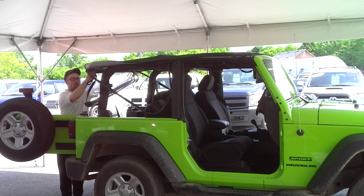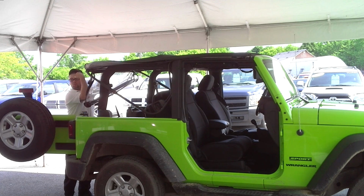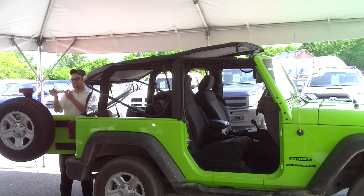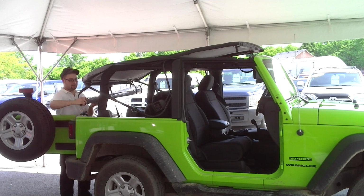I've always done the straps where I put them on first, I will undo my rear window and then roll it up the inside of the window. That way you're not rolling all the dirt together. There is dirt when you roll it this way, but if you roll it the other way, there's usually more tendency to scratch, mark, stuff like that. Some people like their window to sit a little tighter, so they'll loop it and try to put the loop around the end of the window. Me, I take the easy way, I guess. All you gotta do is just snap it on, then you roll your window.